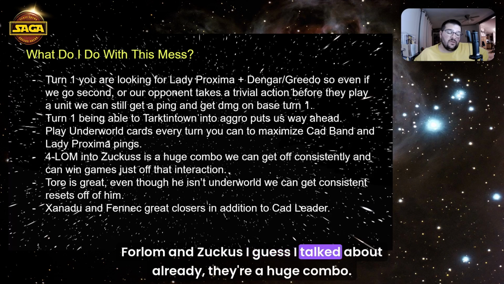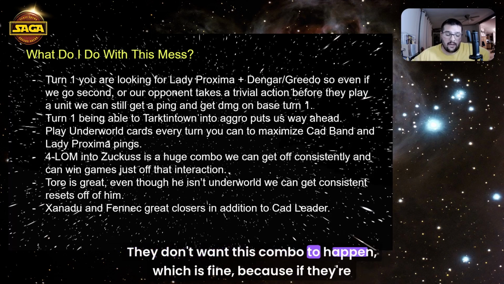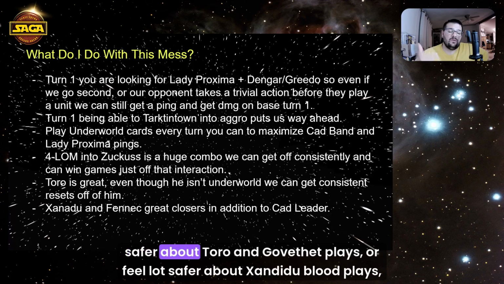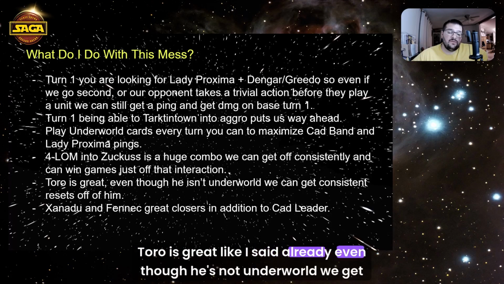Forlom and Zuckuss, like I talked about already, they're a huge combo, and if we get that combo off, most games I feel like I'm going to win at that point. People, if they see Forlom, they're going to try to remove Forlom. They don't want this combo to happen, which is fine, because if they're investing all their resources into stopping this combo, then I feel a lot safer about Toro and Boba Fett plays, or I feel a lot safer about Xanadu Blood plays because they're going to invest so much resources into this that we can still win in other avenues.